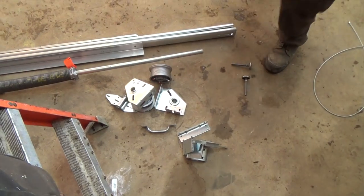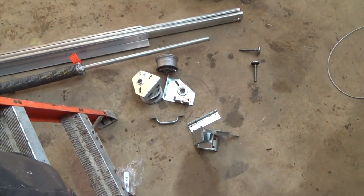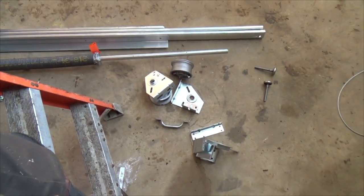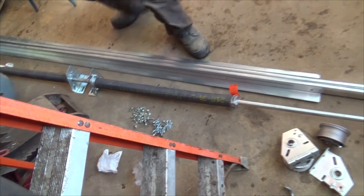You ever actually get any extra parts on your box? Mostly nuts and bolts. I keep all those. Yeah. You never know what you're gonna do. Oh yeah, good to have spares anyways. I don't have to do a whole other door now. Oh really? Oh wow. I'm the one people go to when they need stuff.